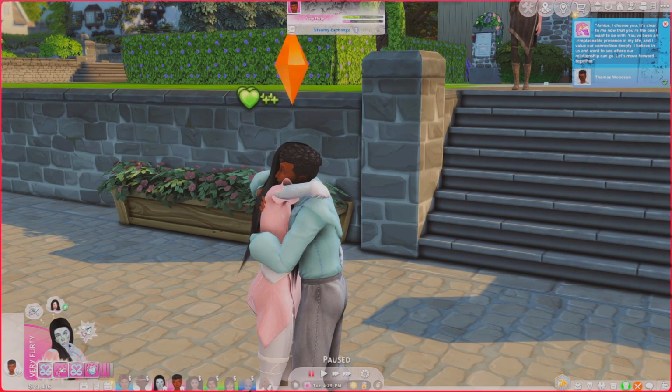Amice, I choose you. It's clear to me now that you're the one I want to be with. You've been an irreplaceable presence in my life, and I value our connection deeply. I believe in us and want us to see where our relationship can go. Let's move forward together.